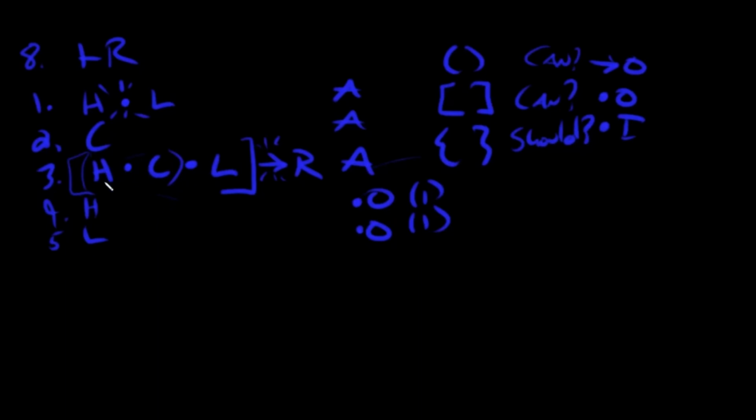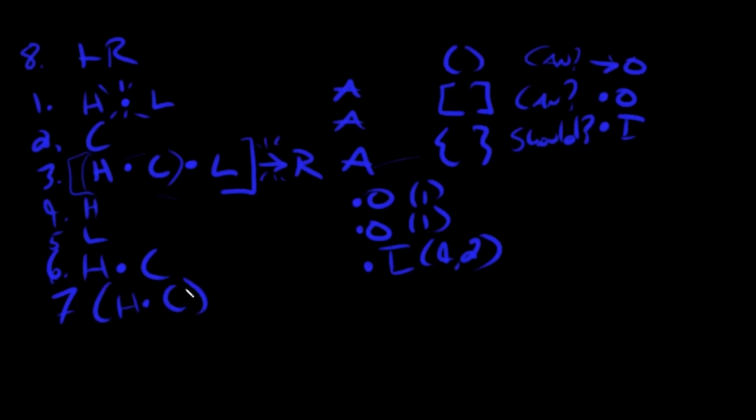So let's build the first thing that we need. Can we build H.C? Yeah, we have the pieces. There's H, there's C. Let's build them. H.C. What did we do there? That's and in. Where are the pieces? Line 4, line 2. So now we've got, in one sense, 2/3 of what we need here. What do we need to build onto H and C? L. Let's do that. We get H.C, because now this is a unit together, dot L.